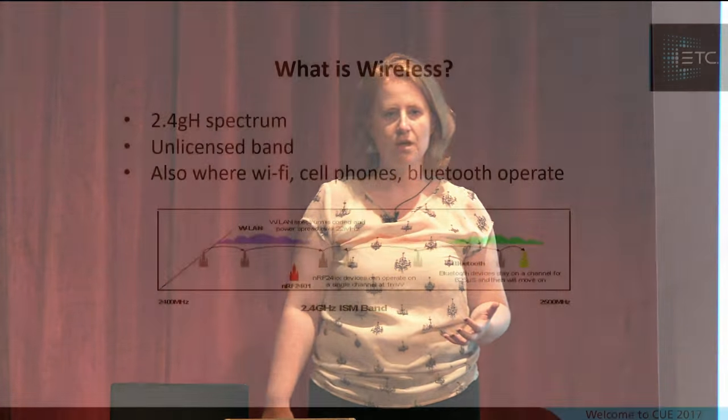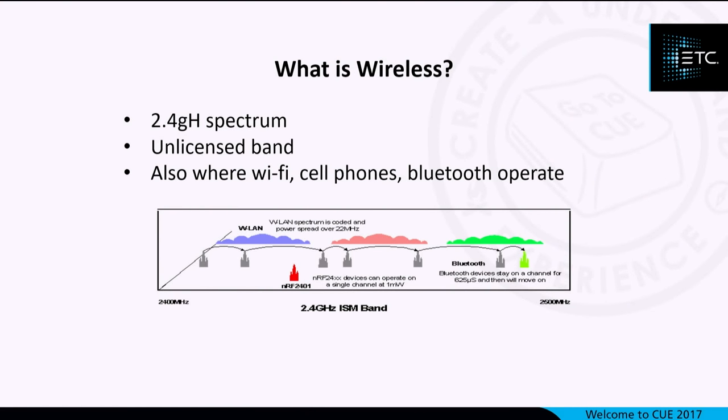When we're talking about wireless today, we are going to focus specifically on the 2.4 gigahertz spectrum. That's a spectrum that's pretty commonly used. It's an unlicensed band in the United States and North America. It's also where Wi-Fi, cell phones, and Bluetooth operate. So there's a lot of other things going on in there that we might have to navigate around.